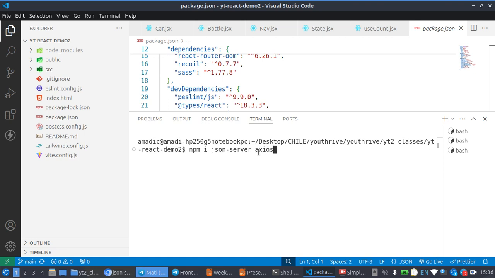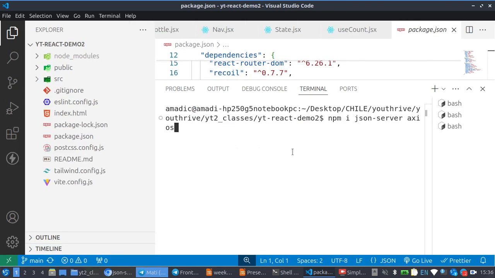Let me zoom a little so I can see my terminal more clearly. I believe this is better. So npm i or install json-server. You see the spelling of json-server, then axios. I'll hit enter so that it will install those two packages at the same time.